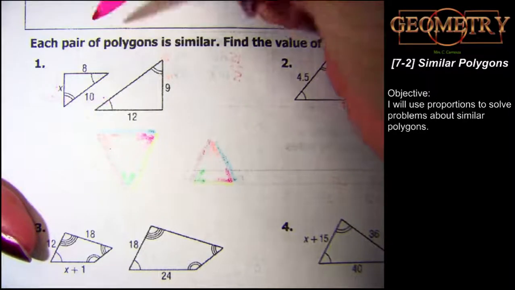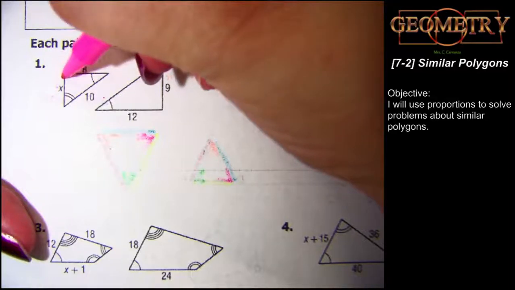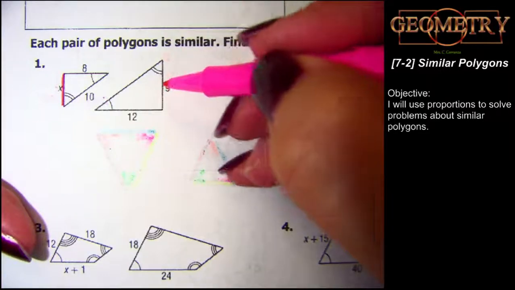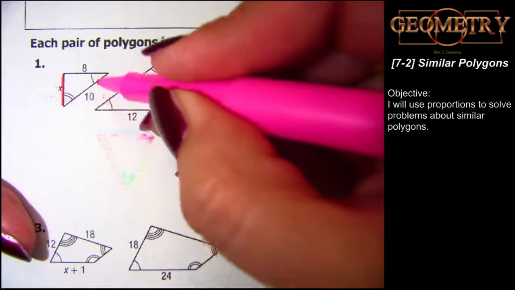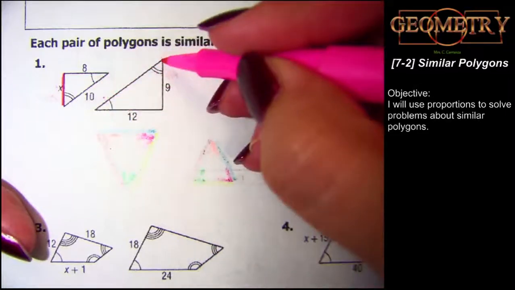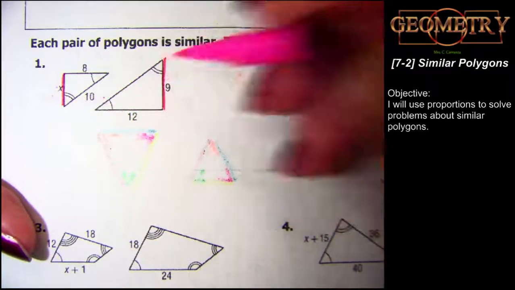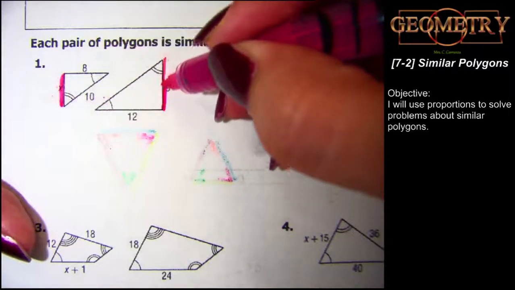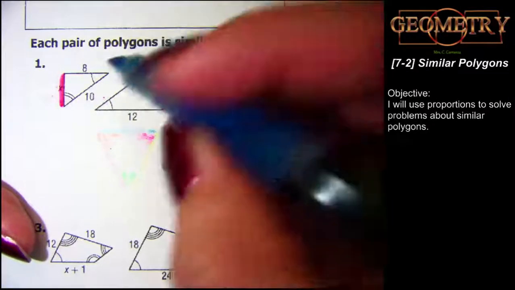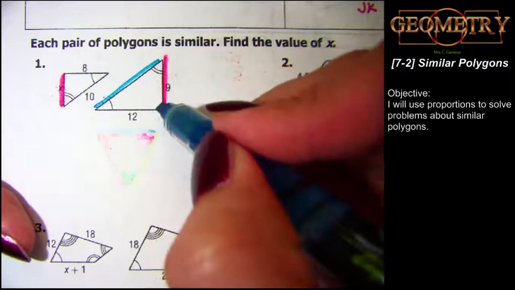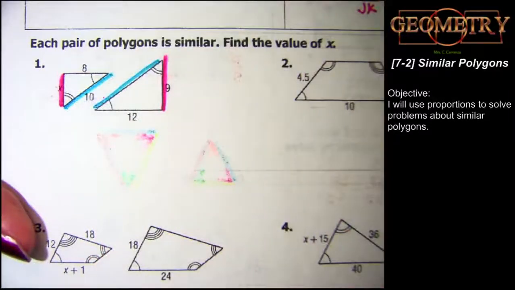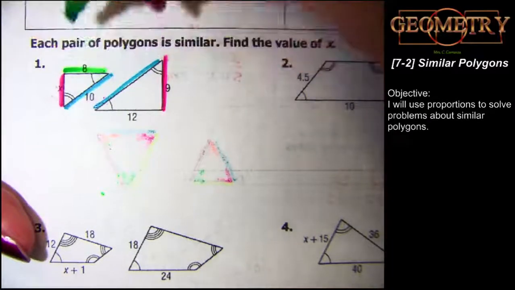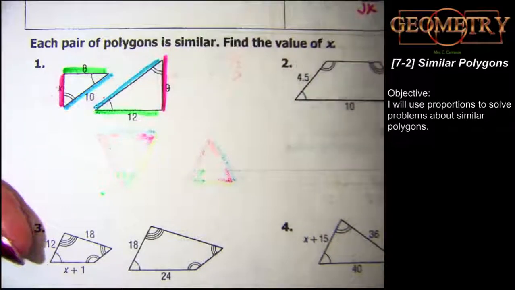Okay, so now look at this angle, and that's going to go with this side, because that side is across from that angle. And over here on this triangle, here's that same corresponding angle, because they're congruent. And so those sides are corresponding. So let me just highlight those a little stronger so you can see it. There we go. I'm going to grab this side, which is across from the other angle. All right, there's those sides. And then this one will correspond to that one.